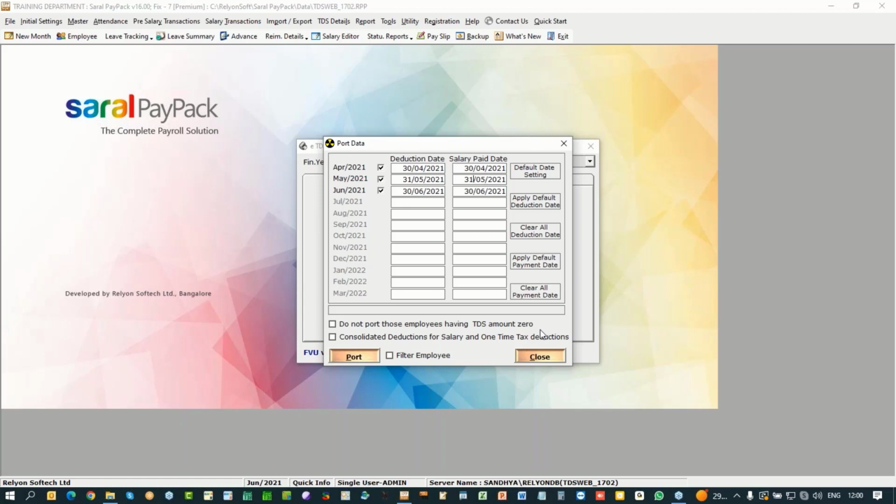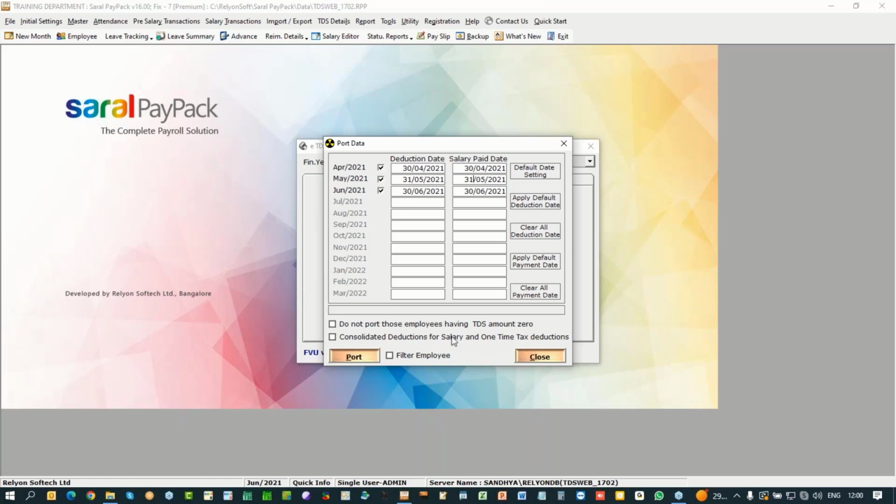So to avoid this difference of income, right from the first month itself, even if they have 0 TDS, show them during your e-TDS return filing. It will not matter at any go. So if you enable this, all those employees who are having 0 TDS will not be listed. So I will not prefer to check this. It will depend upon you again whether to go with this concept or not.